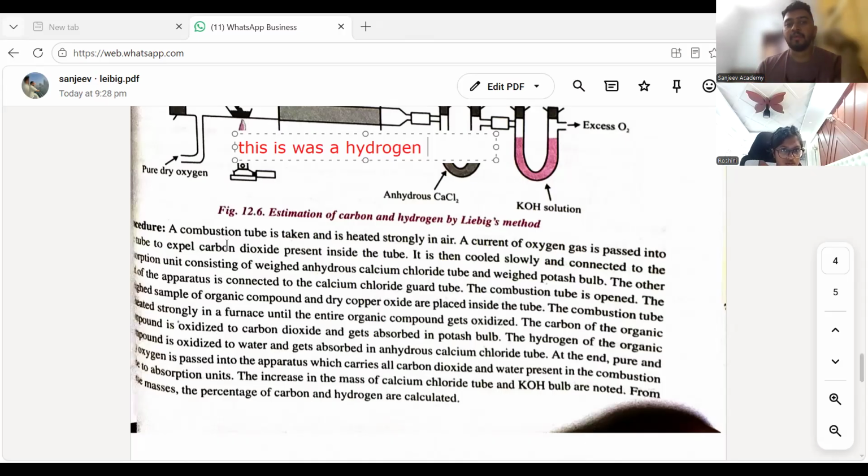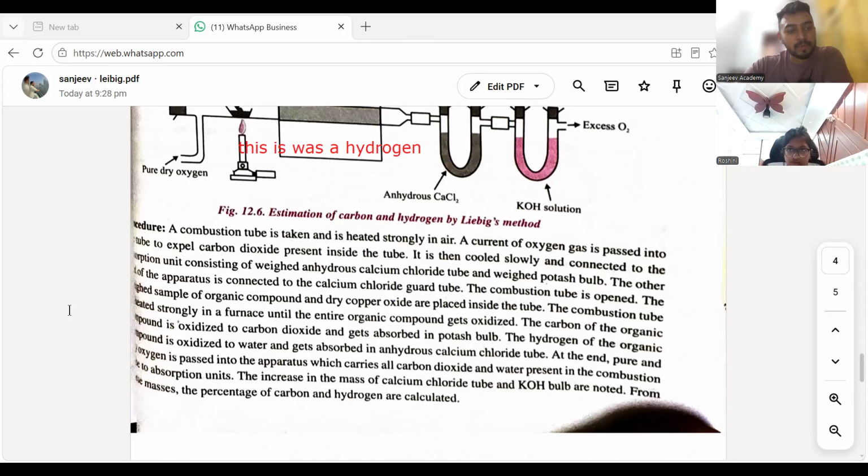And write point by point, everyone. Not like a paragraph, point by point. Right or wrong, write point by point with full confidence. And if you write "this was a hydrogen", suddenly the teachers will feel an emotional connect. Even if I am correcting the paper, I will feel that this guy or girl is trying, so I'll give them extra marks. But the secret only we know. So that is one more thing.